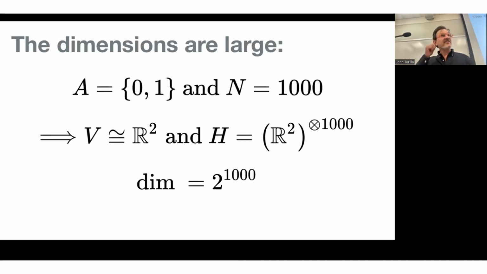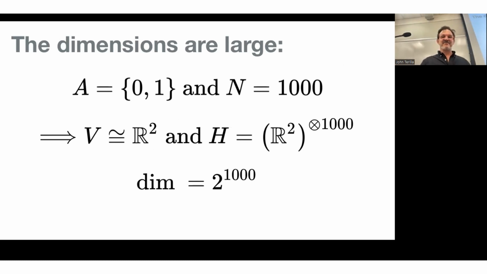Okay, the dimensions are large. So even if your alphabet is simple, like 0, 1, and you're looking at bit strings of length 1000, this is a set with 2 to the 1000 elements. And, you know, in some of the previous talks, people made comparative remarks about how much storage has ever been created or something.